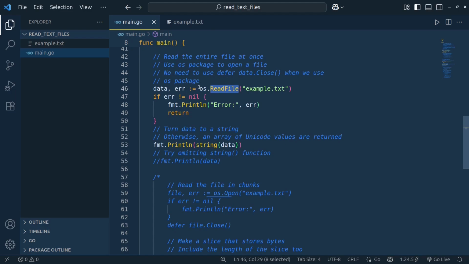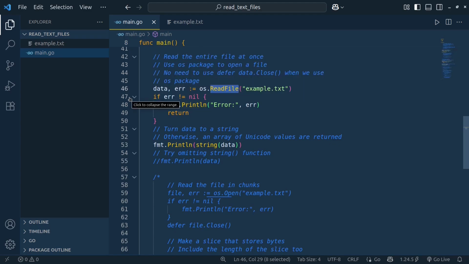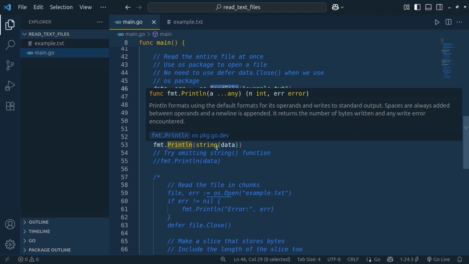Okay, so if I can read something out of my text file, the data variable will store the entire file at once. Of course, if there is some error during the file opening, the error result will not be nil, and in this case, I'm able to print out the content coming from the error message. So after I've got the entire file in the data variable, I can turn the data to a string so that I'm able to print out the content. So let us see how I can do it. I can use string data.